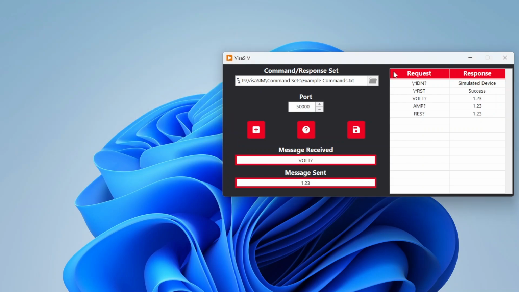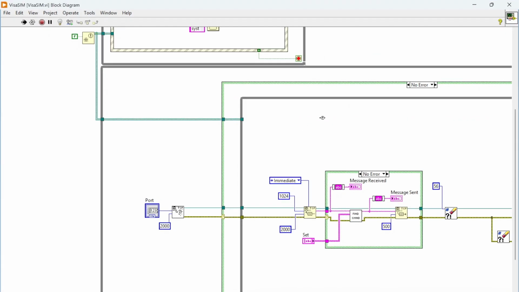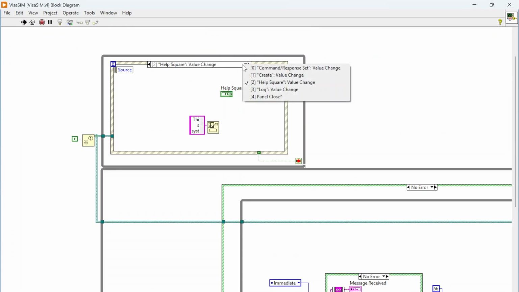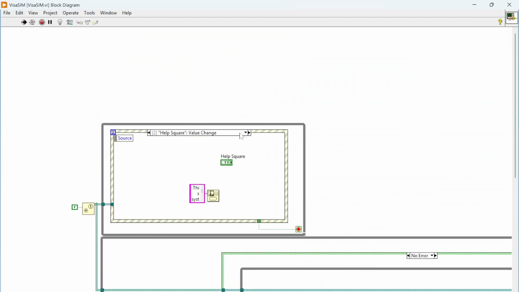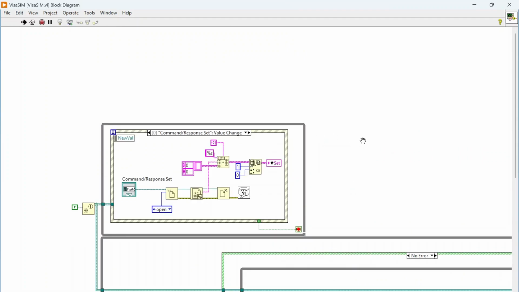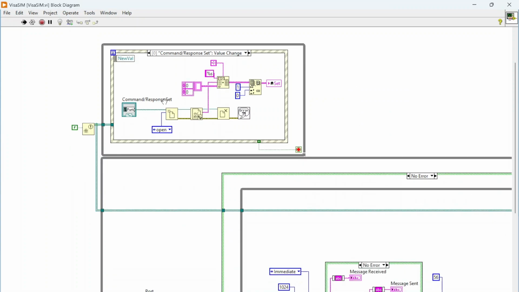So let's look a little bit at how this is working. We basically have a producer-consumer type thing going on here. When someone selects a new command set, we're writing that set to the array.